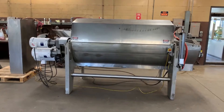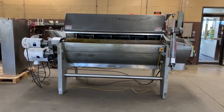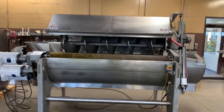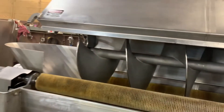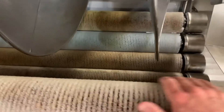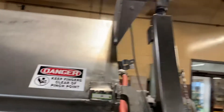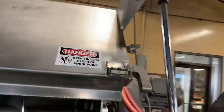We'll show you the inside in just a minute. It has a pneumatic powered lid, and as it goes up you can see the full length metering auger which controls the exposure to the product in the scrubbing chamber. There are ten brush rolls in here. This safety device here is meant to hold the lid up for safety purposes.